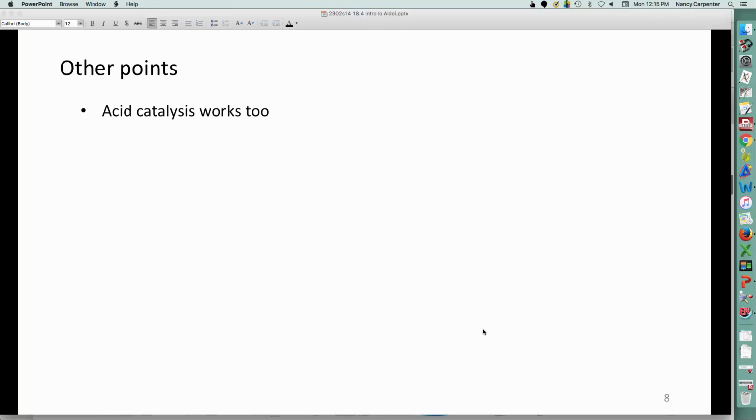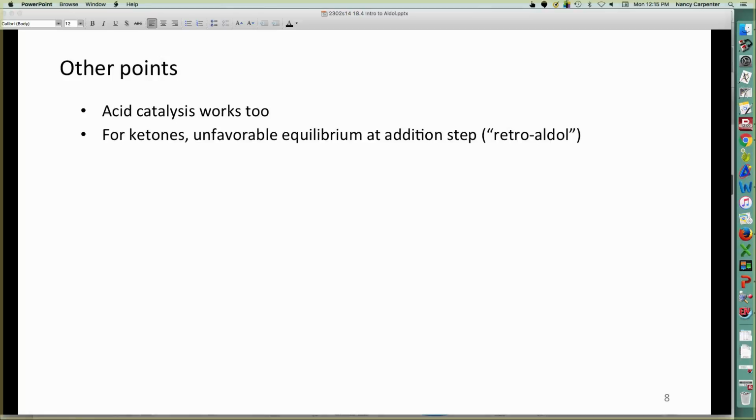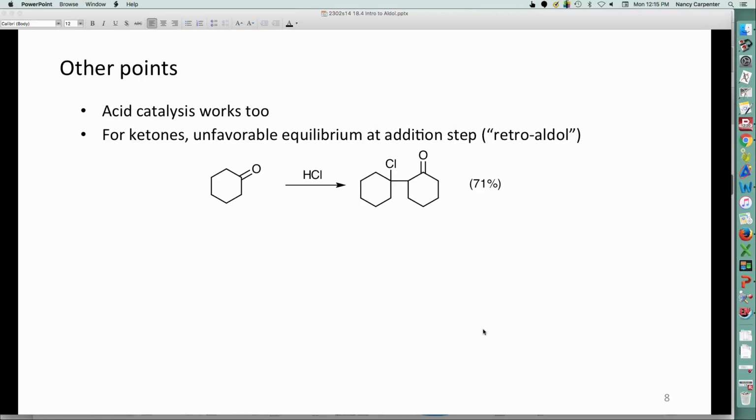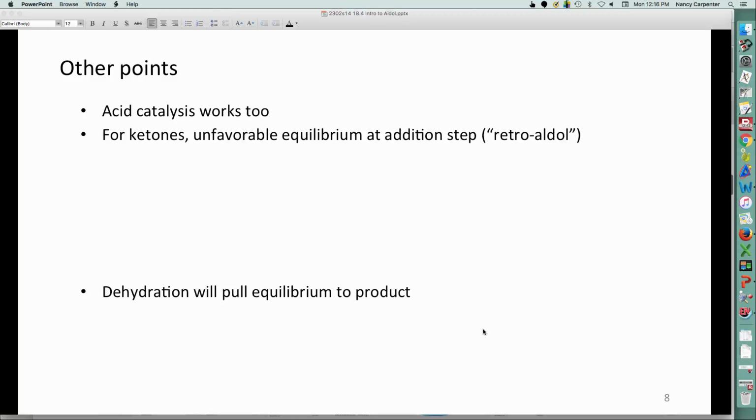So other points about the aldol, like I said, it works under acid catalysis as well. Remember that enols and enolates are formed under acid or basic conditions. Under acidic conditions, you have the enol, not the enolate. Ketones, they don't work so well. In fact, it's kind of a sterically crowded problem, so that to get an aldol to work with a ketone, you have to force the equilibrium one way or another. So, for example, here we go ahead and convert the alcohol in situ to the chloride to prevent the retro-aldol, that disconnection we were just looking at, from taking place. One thing for aldols with ketones is if you do the dehydration step, which again happens quite readily, and certainly if you add heat, then your product is actually quite favorable even if it is a ketone.